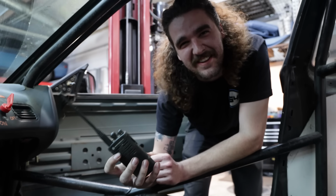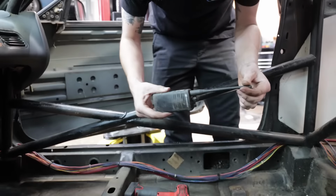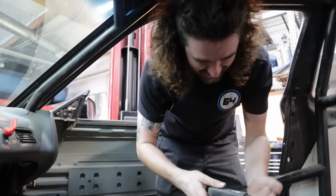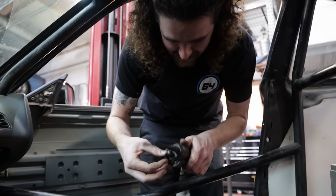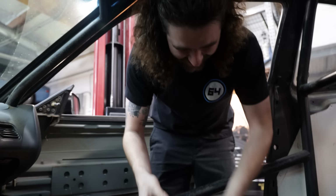What? Wait a minute. There's a walkie-talkie inside the rocker panel of this car. Chris, you have some explaining to do. I just saw the antenna and I'm like, Ray, you gotta get this. This is hilarious. Dude, we just got a new radio for FD. Sweet. Well, you just got a radio for this car.